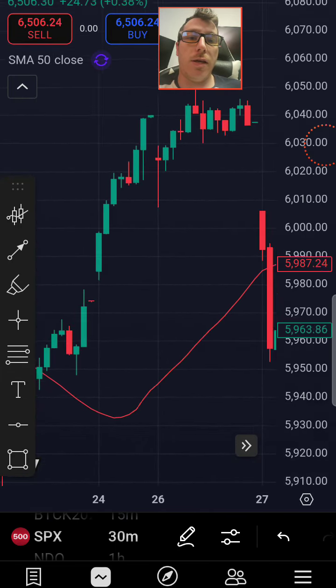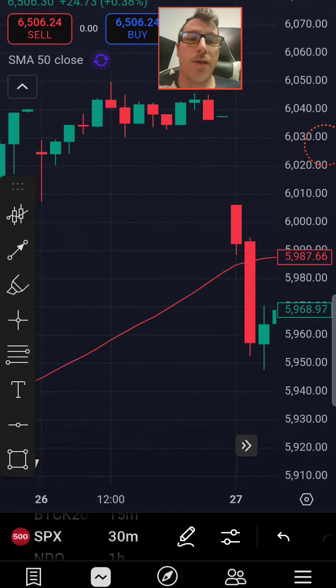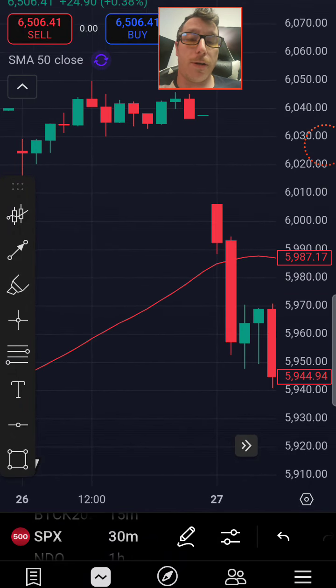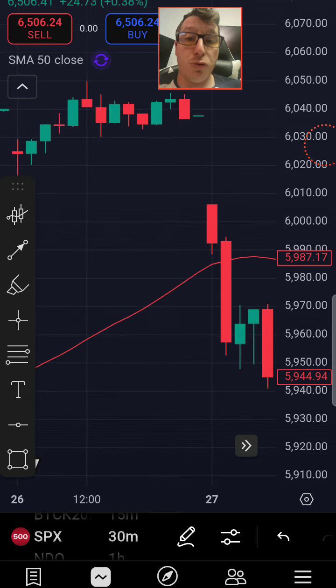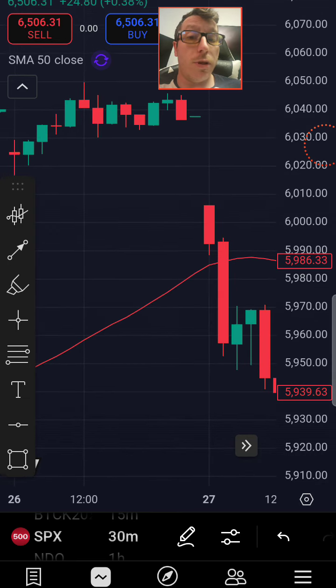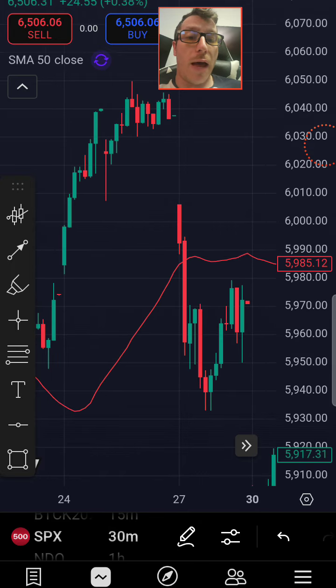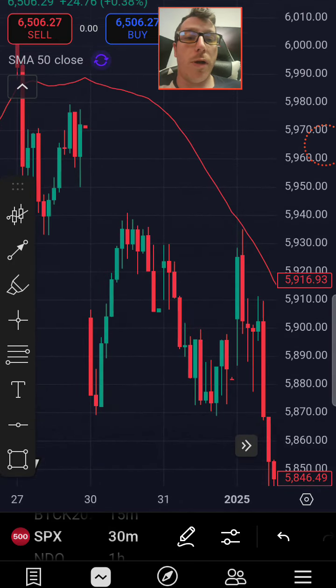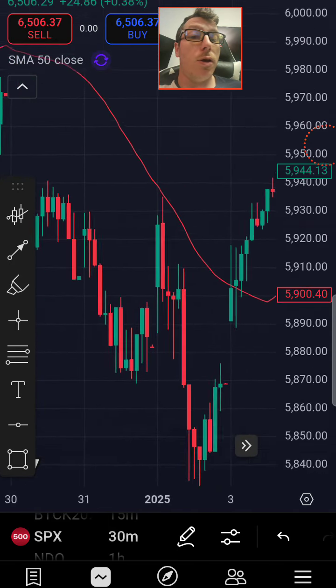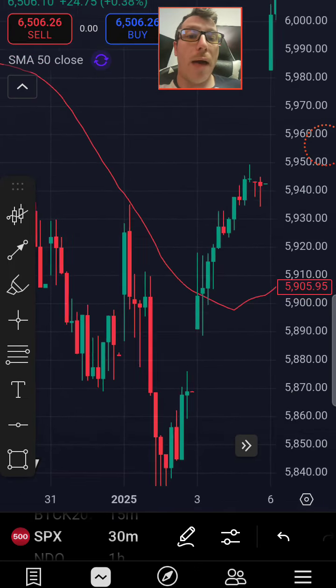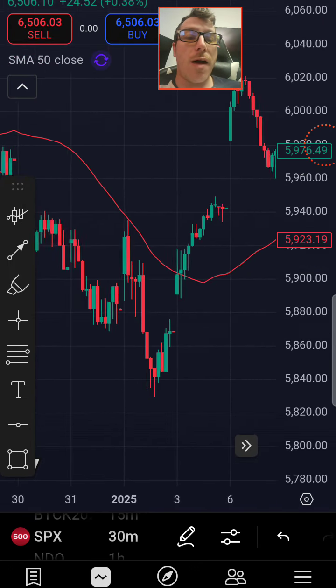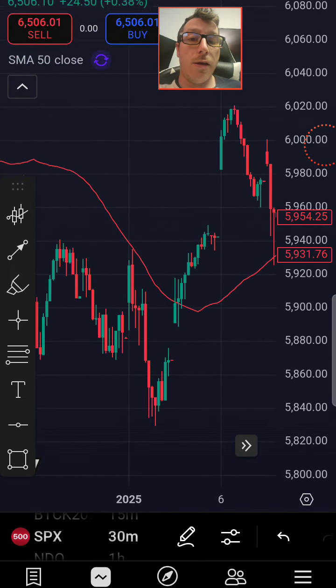And eventually you go back below the SMA. So that's where you'd stop being bullish the market and you go to neutral, or you could play bearish until the market does what? Goes back over the SMA, at which point you will stop being bearish and you will go back to bullish.